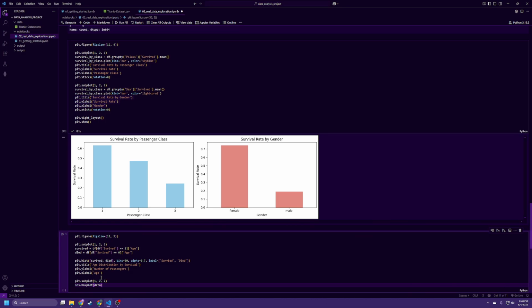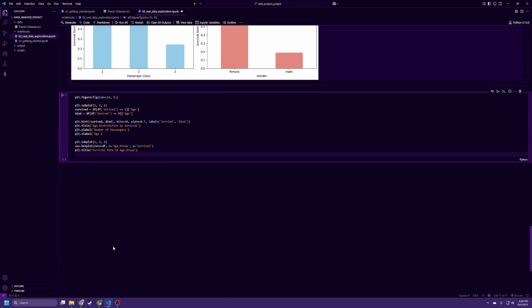Inside the box plot, we'll do data equals df, and then comma, x equals age_group, and then comma, y equals survived. Then we do plot title equals survival rate by age group.